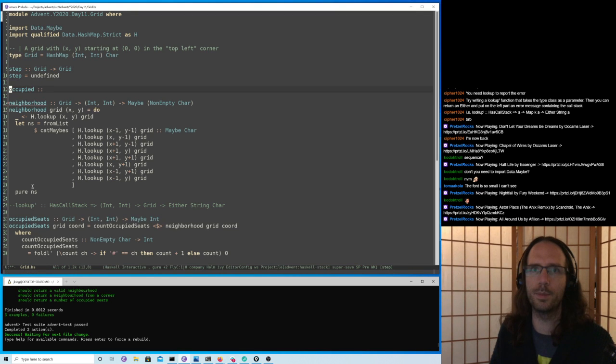So for the unoccupied rule, that means it's going to need access to the grid. So we might even just have the grid and the location, and it returns another grid.